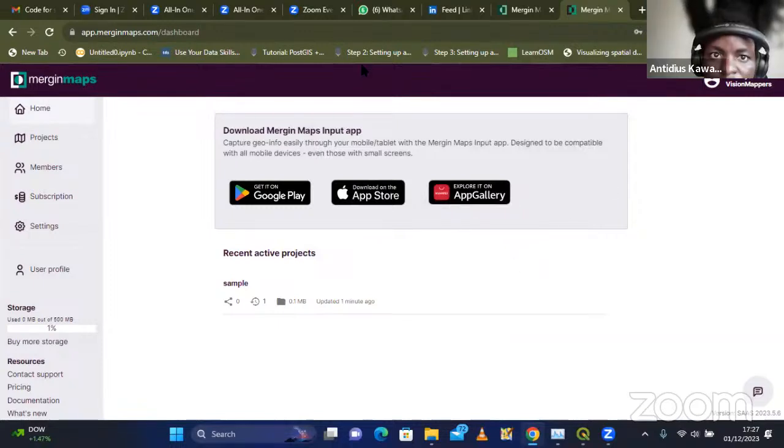Okay, so I hope you can see my screen. I'm not sure what is displaying. Yes, it is displaying the Margin Maps.